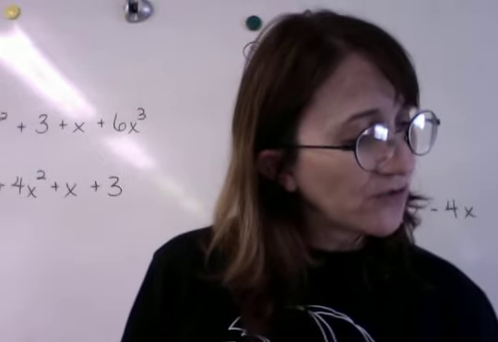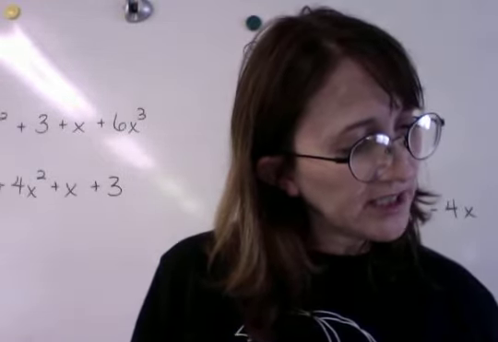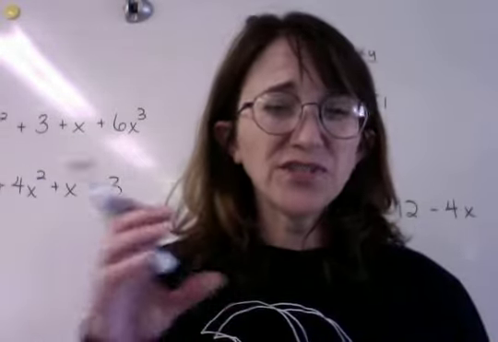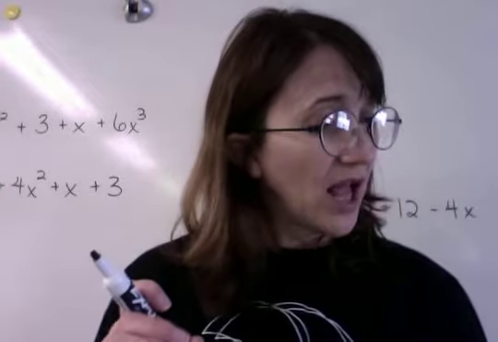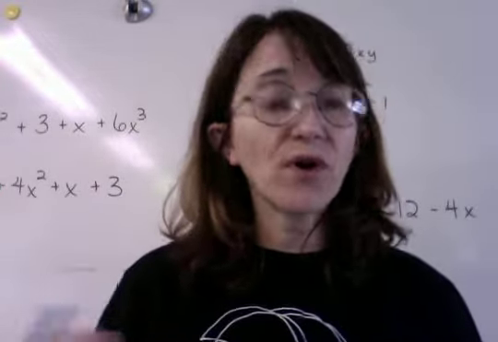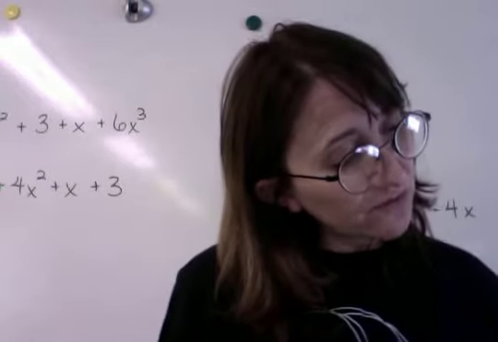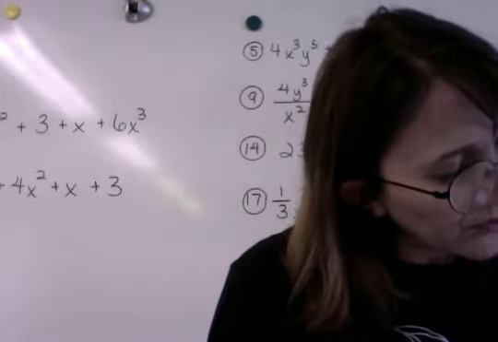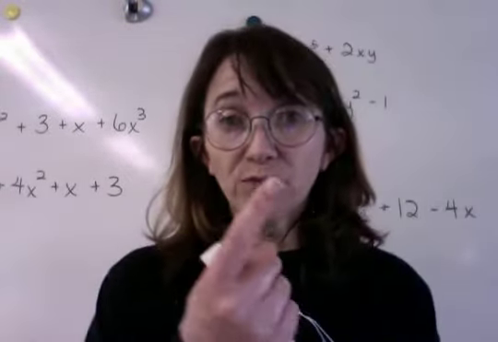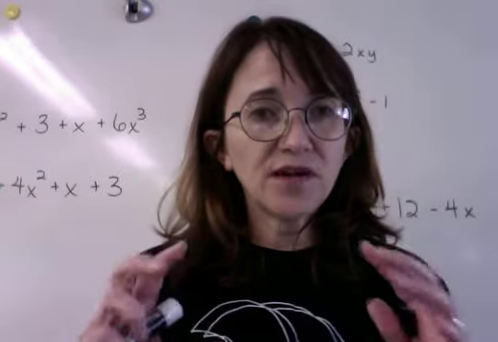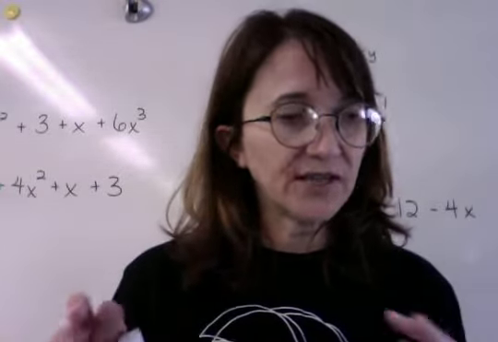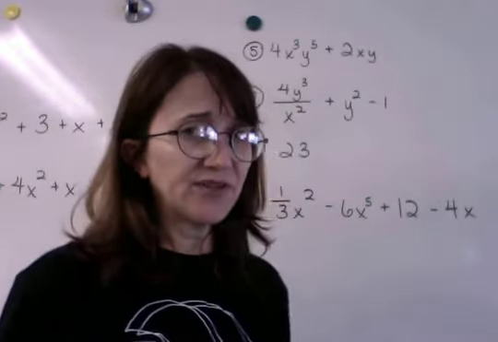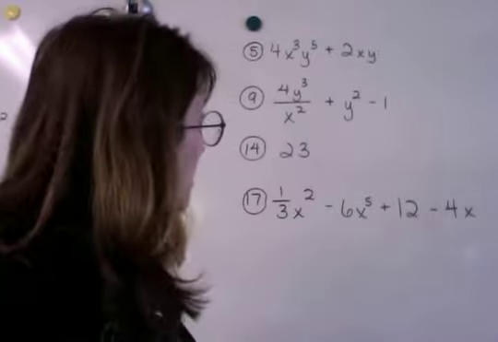And then finally, from 21 through really 32, that's where they're giving you a value for the variable. You're going back in and you're inserting that value, and then you're trying to determine what the total value is. So from 21 through 32, I guess all the way down through 36, you are coming up with one number that's your answer, because all of those variables, you're inserting a value. They're telling you that. So I have a couple of problems here that I want us to just work on together. This might actually be a shorter math lesson. We'll just have to see.